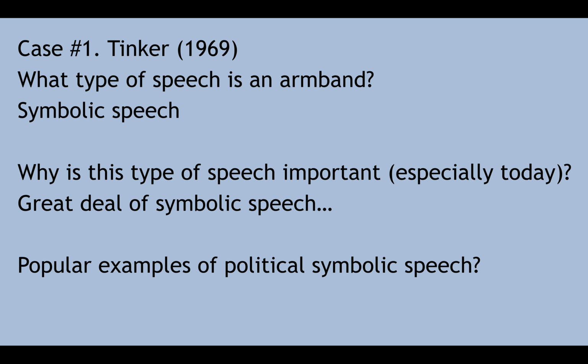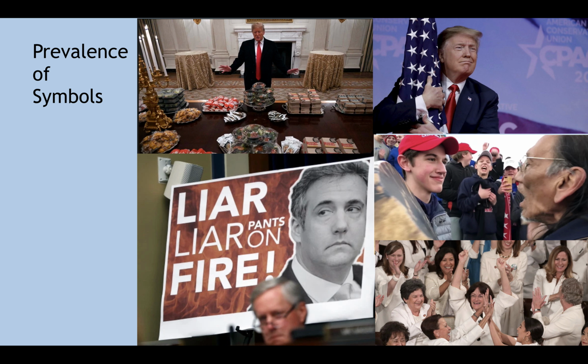I'll give you some popular examples of political symbolic speech, not trying to push any political ideology, just examples. Here are some. I'll go clockwise from upper left. President Trump in the White House in front of some fast food. The president hugging a flag. Nick Sandmann and Nathan Phillips. Nick Sandmann's the teenager on the left wearing the Make America Great Again hat. Lower right is the State of the Union with a bunch of female lawmakers wearing white and a sign about Michael Cohen: Liar, liar, pants on fire.